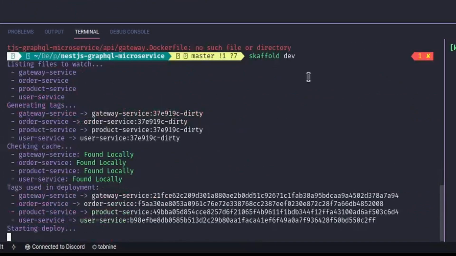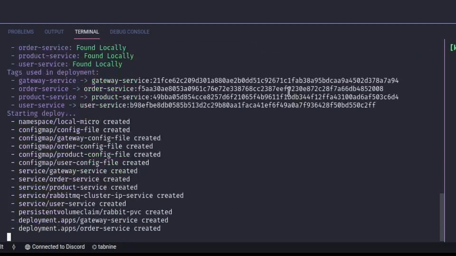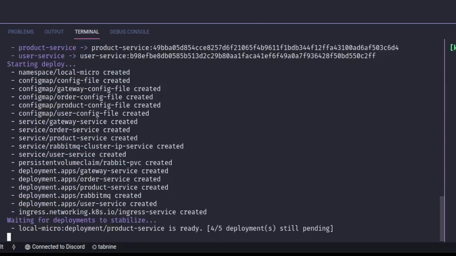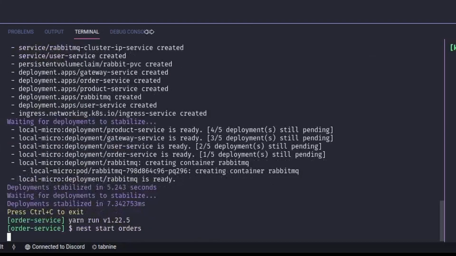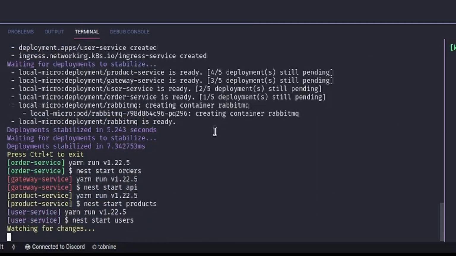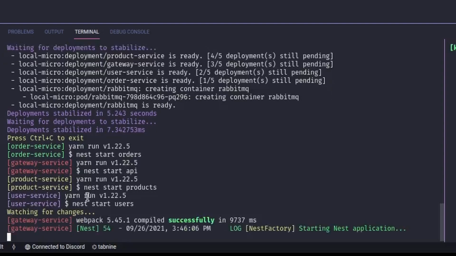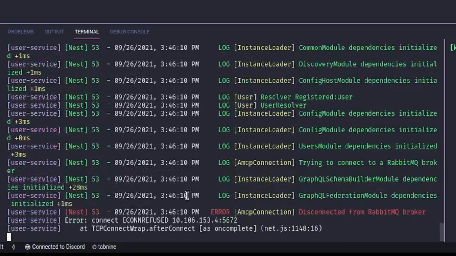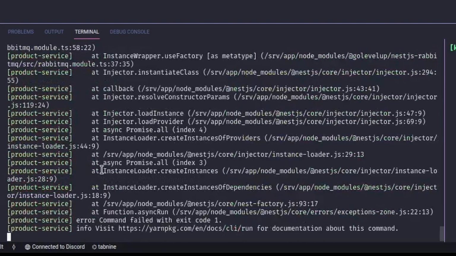Now let me run it, skaffold dev, and voila, it's going to run all the YAML configuration that you have done in your Kubernetes, be it whatever you wanted. For my case, it will be a local environment, and it will run all the services. And you'll see all the logs here, amazingly. And if there are any problems, you can restart again if there are some services depending on each other.